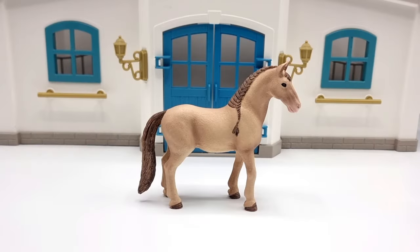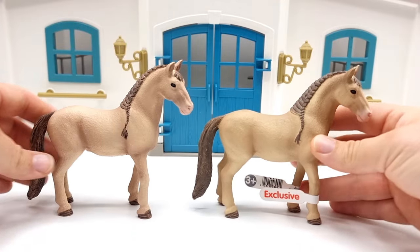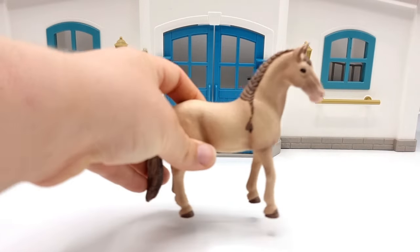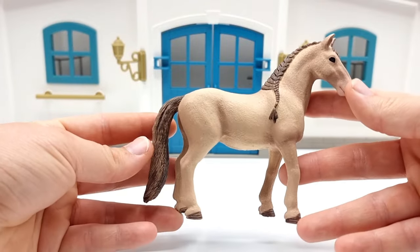Now we've come to the horses, and first we have this color variation of the Lusitano Mare mold. This model also looks a lot like the 2019 exclusive Lusitano Mare. They're practically sisters, but there's some variation in color. I really love this mold, and this model is gorgeous.